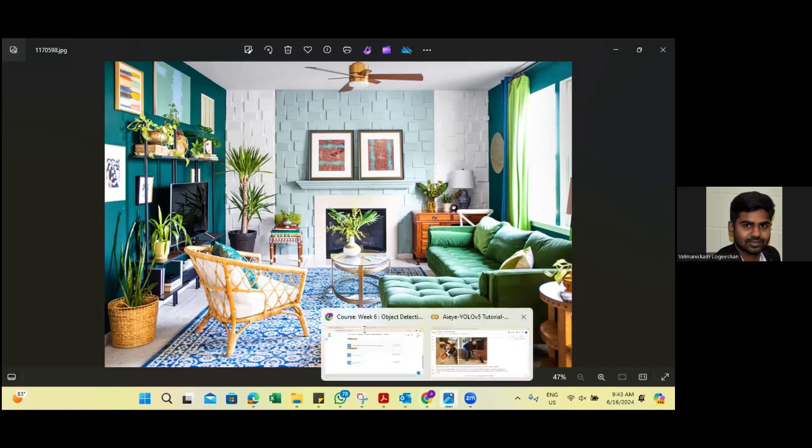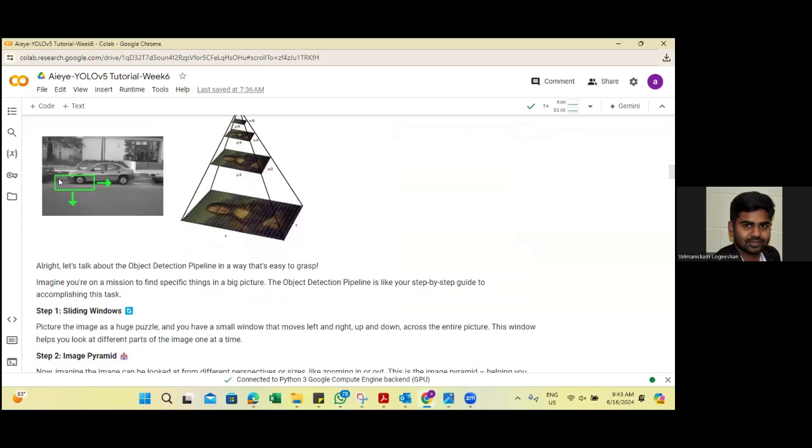We set a sliding window, and we move this window. Maybe it can be a fixed window, maybe it can be a different size window. So from this corner, you try this way and this way and this way and this way. You come along all the way and identify the objects. But there might be an issue, because when you are coming here at the front end, it might detect it as a car. And when you put the box in the middle, it will be detected as a car. In this area, this is detected as a car. So multiple boxes can link and say that is a car.